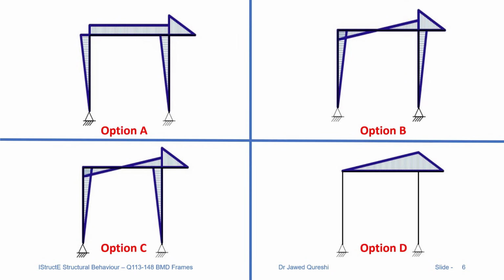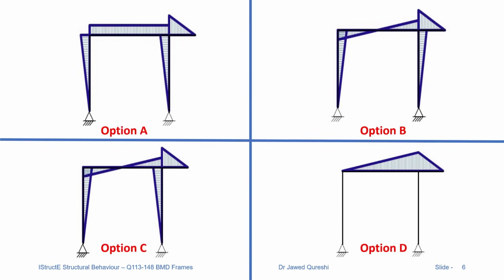But for me, if I want to find out bending moment diagram for this frame, I will have to first of all draw its deflected shape, because without deflected shape, I won't be able to draw bending moment diagram because there are no calculations here. In any case, this can't be solved using equilibrium equations because we have 4 reactions here due to pin supports and this is indeterminate structure.